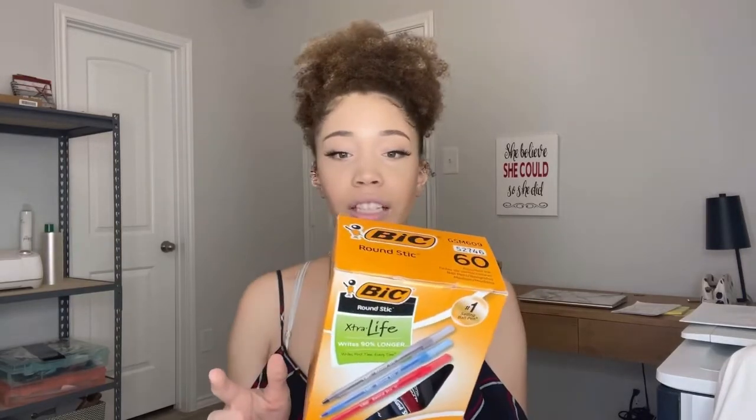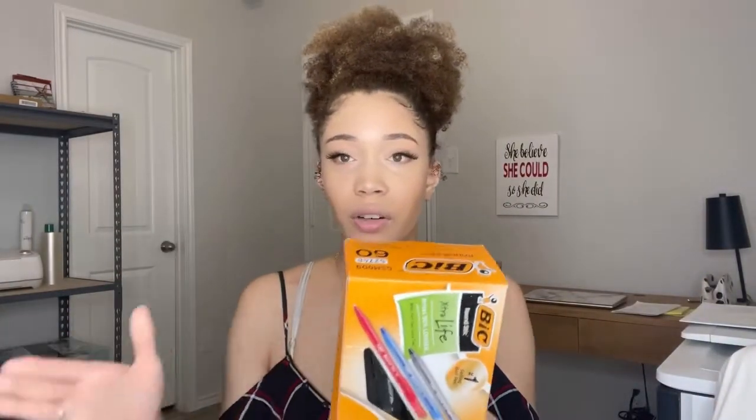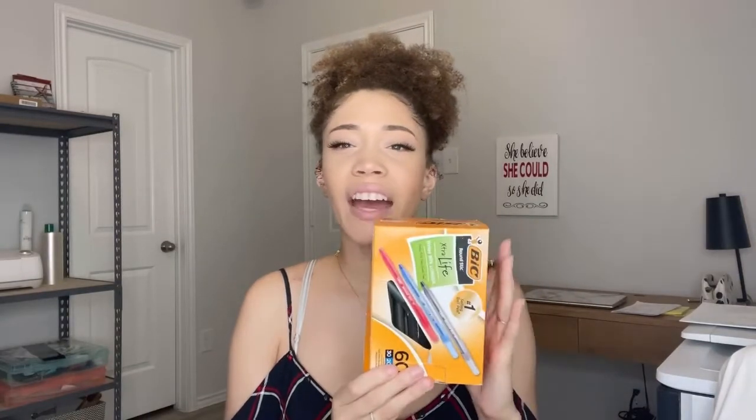The very first supply is pens. It's really important to get ballpoint pens — these are five dollars on Amazon, and there are 60 in a pack. They come in blue, black, and red so you have variety. I also leave these pens with my borrowers after signing — at five dollars for 60, no problem. I got all three colors because sometimes you'll need blue or black on your signing paperwork.